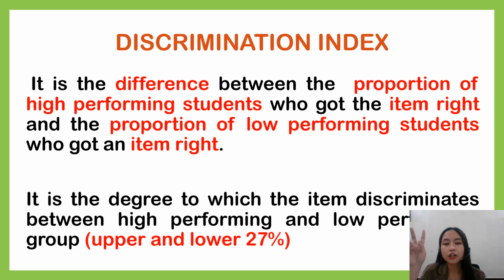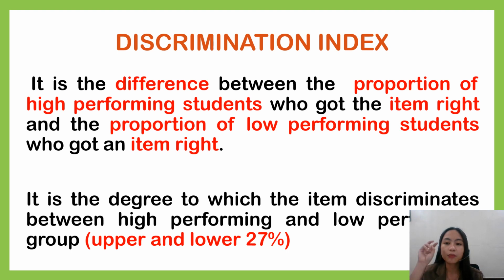Sa high-performing students, sila yung mga matatalino. Sa low-performing students, sila yung medyo kailangan pa na paulit-ulitin pang i-discuss or i-review yung mga topic before nila magets. So, sila yung mga nakakakuha ng mga hindi ganun katataas na mga scores. So, dalawa yan, the high-performing students and the low-performing students.